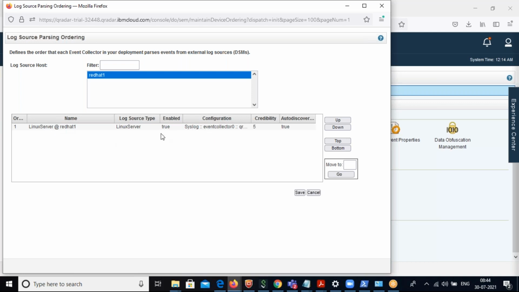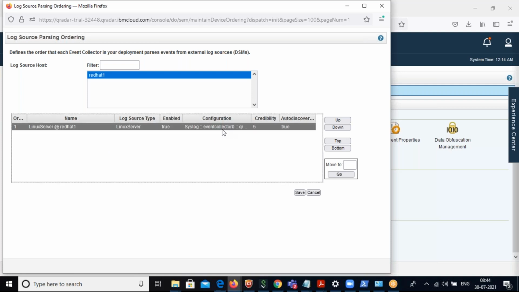And also, which method is it using now? Normally, if you want to collect the logs for integrating the Linux server in IBM QRadar, which method do we have to use? Event collector agent. Already you can see here the event collector agent method is showing. Syslog is the log format. They have to install an agent on the Linux server. You can see here the syslog event collector for QRadar. So they used this collector only.